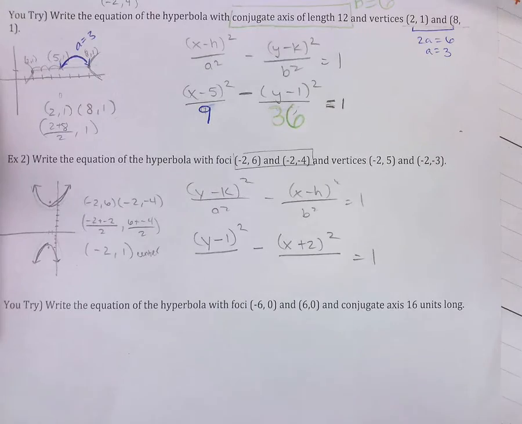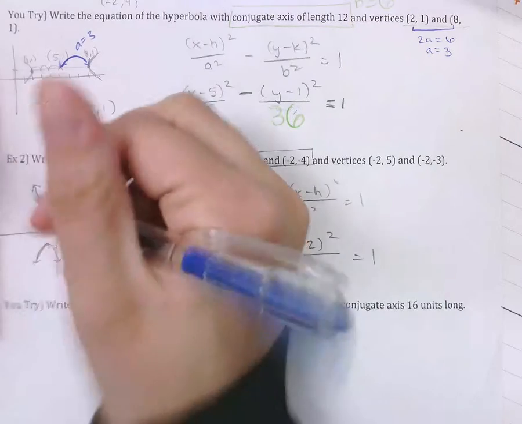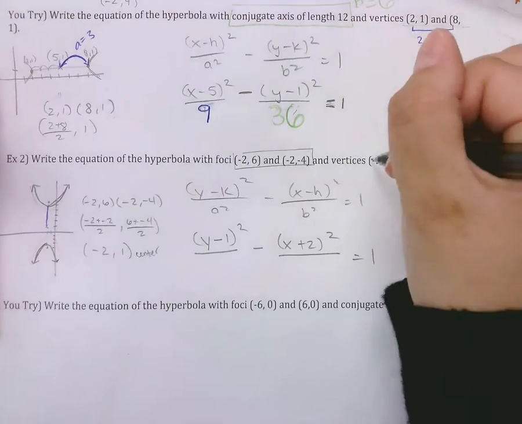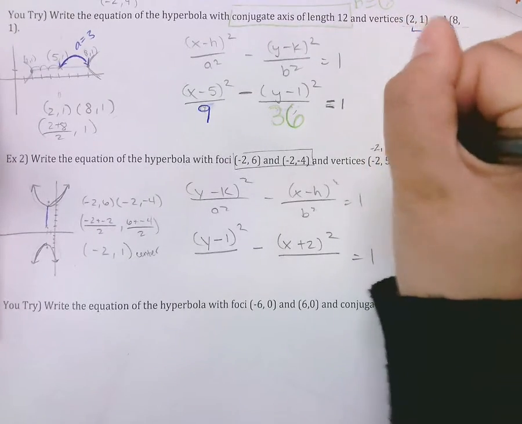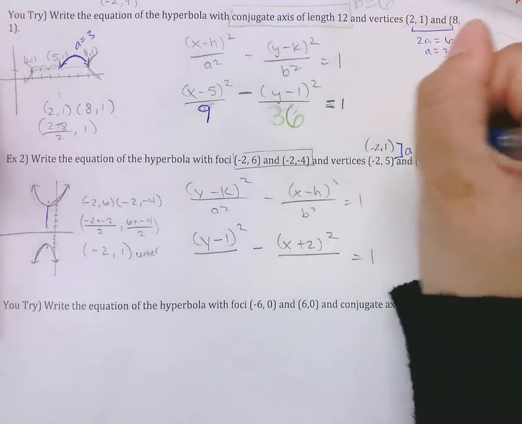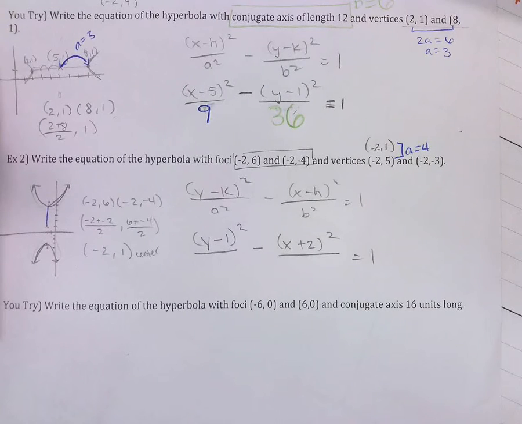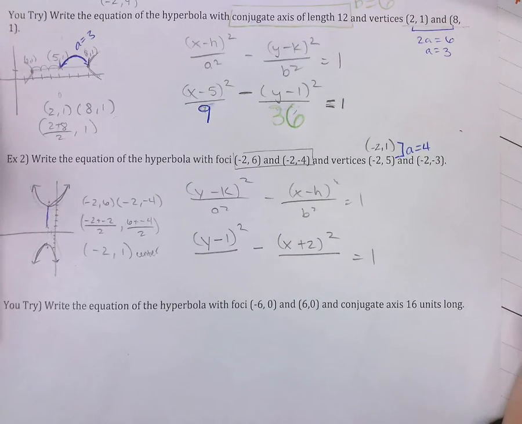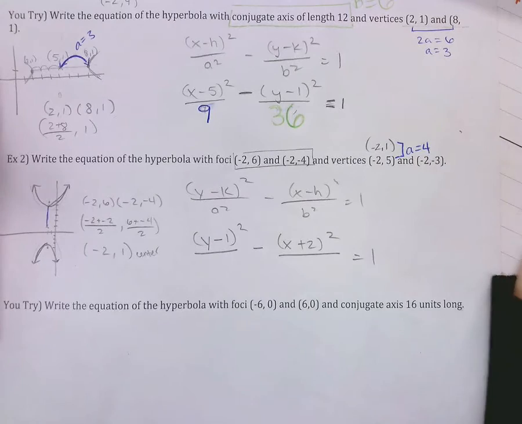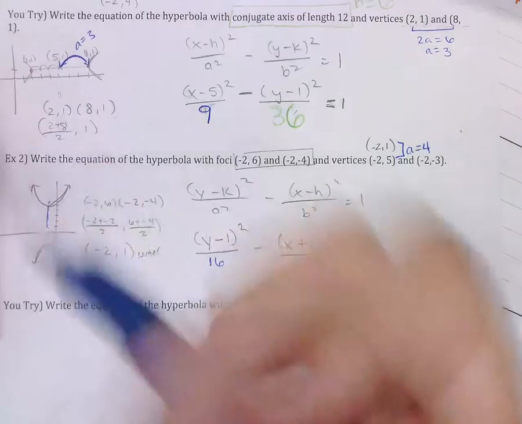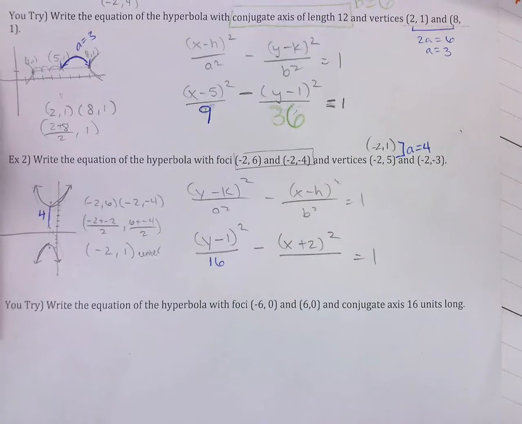Now A, so once you find your center, so center is right here. Once you find your center, you can find A by finding the distance between the center and the vertex. So this is one of the vertices, and my center is at -2, 1. What is the distance between these 2 points? 4. Right, so that makes A 4. Would it be 4 or -4? It's a distance. So you would do like 5 minus 1, that would be 4. Either way, even if you got -4, you have to square it to put it in the equation, so it doesn't matter. 16. Yeah, so 16 is going to go underneath y because we just counted that vertical distance, right?